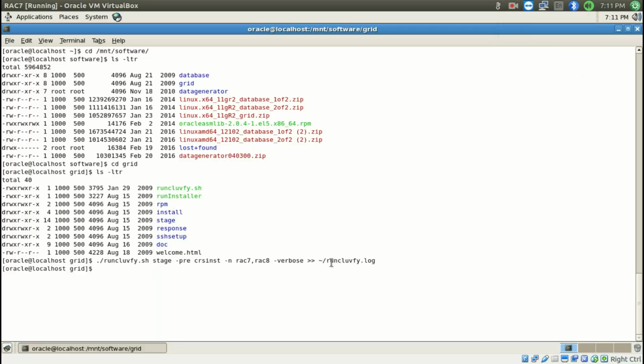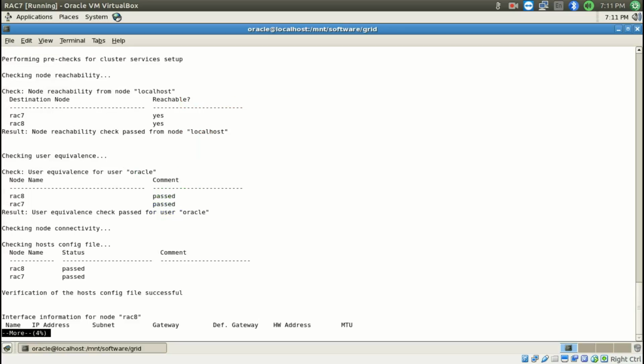So now we can go and check the output of this file. If you look deep into this file, it's more or less doing the same thing that we have done already.